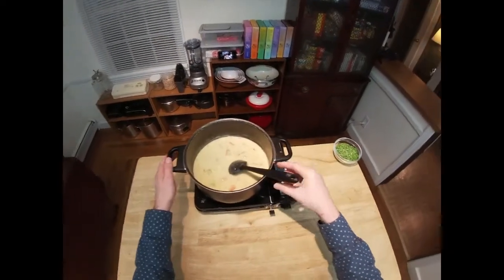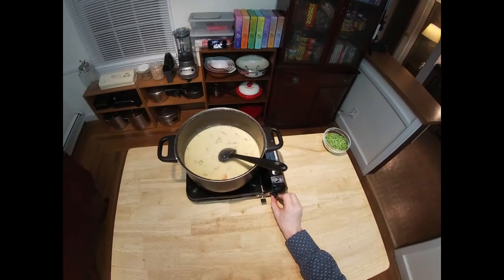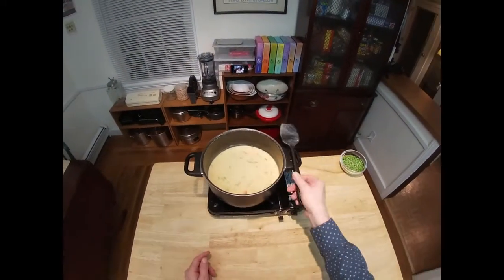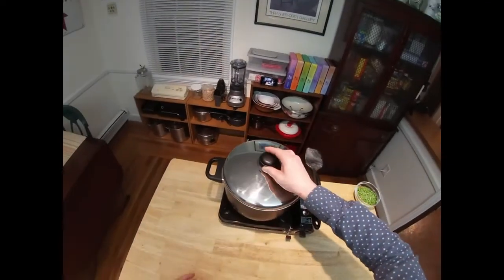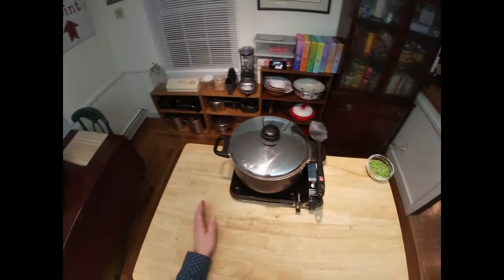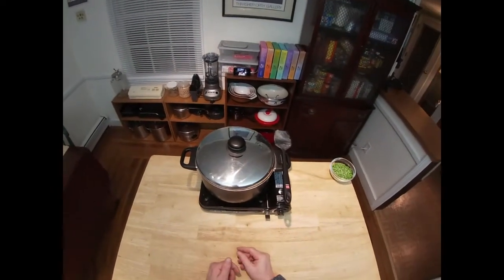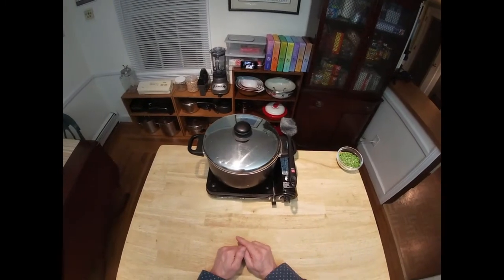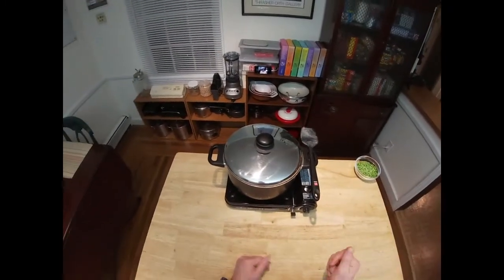Okay, now that it's at a boil, we are going to turn this down. And we are going to cover it and let this simmer for about 10-15 minutes. I'll come check on it, make sure that the carrots and the potatoes are cooked through. And as long as they're good, we will be ready to add the peas and the chicken and we'll be almost done.